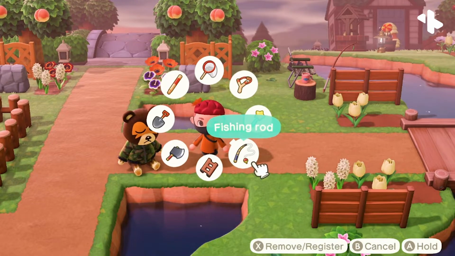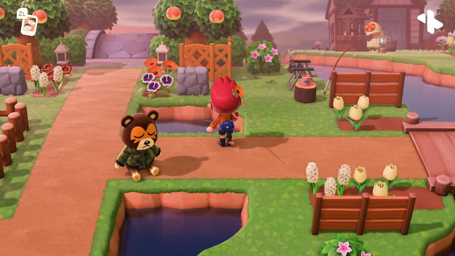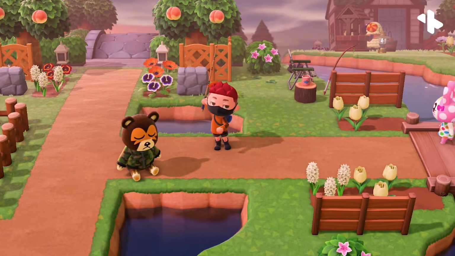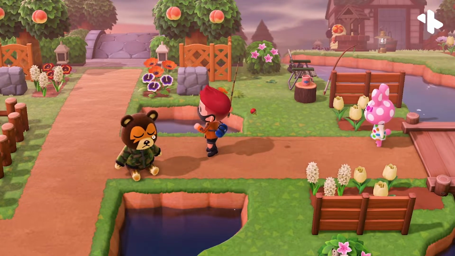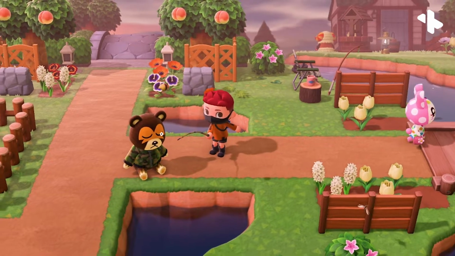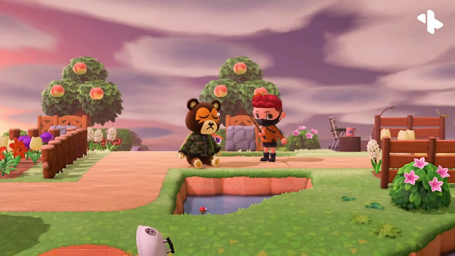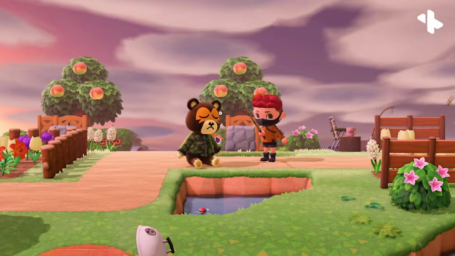But originally what I had done was I put a nice little chair out and I had a little coffee mug next to it with a little fishing pole. And the idea was that my villager would come out, maybe do some fishing early in the morning and then go home and cook himself a nice meal.